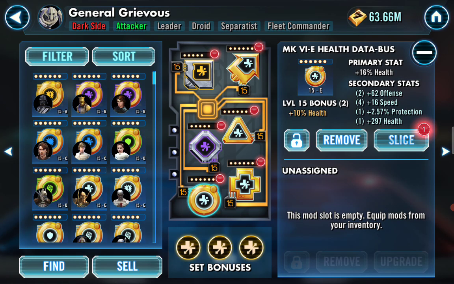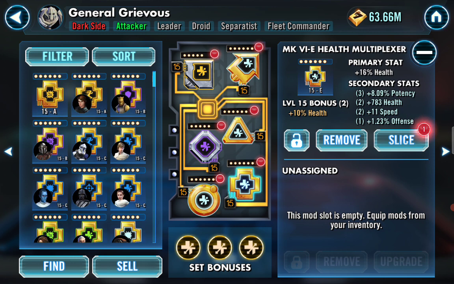All right, so you want maxed out health here, but pay attention to the secondary. When you have a percentage up top, you can't have another percentage in the bottom, but you can have the health chunk. So I wish that health would go up more, or the speed. I don't care about the protection or the offense. Right here, health. So a General Grievous team survives off of debuffs as well. So it has 8% potency, that's great. Another chunk of health. Speed is always great, but I don't care about anything else. I want speed, health, potency, that's it.